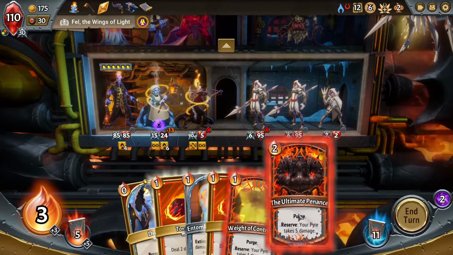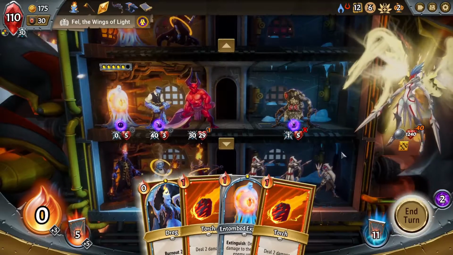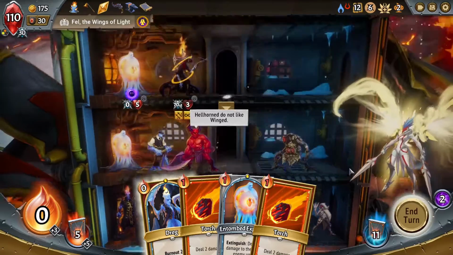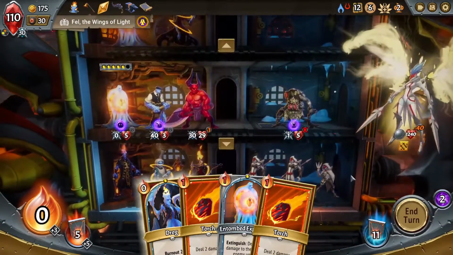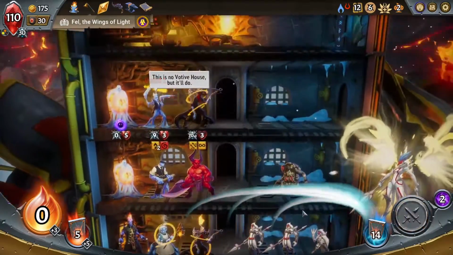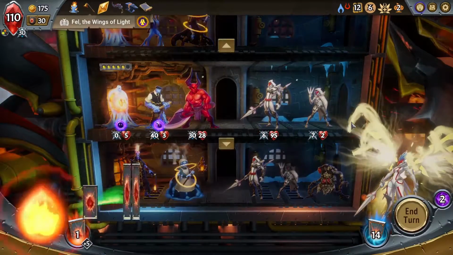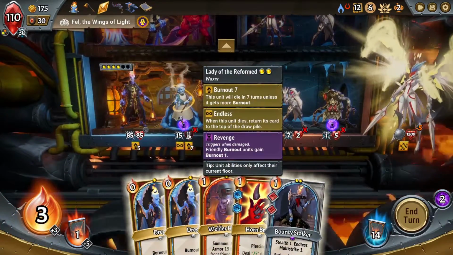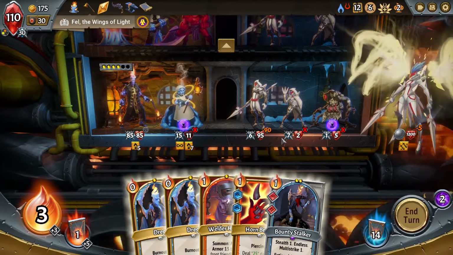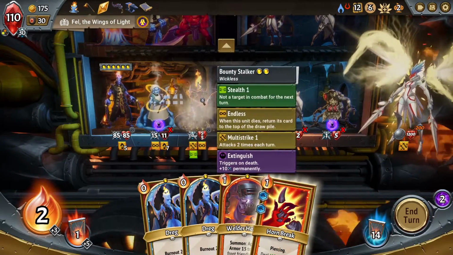Well, tell you what. I think I'm just gonna do that. Dude, I hate that you're not getting the kill. But at least we did some damage to the boss. Alright, this lady is probably nearly dead, but she's endless, so I really don't care if she dies. What we want to do is keep summoning this Bounty Stalker who's getting powerful as all heck.